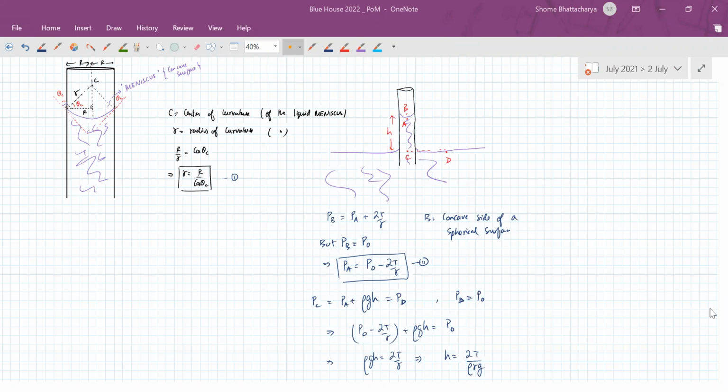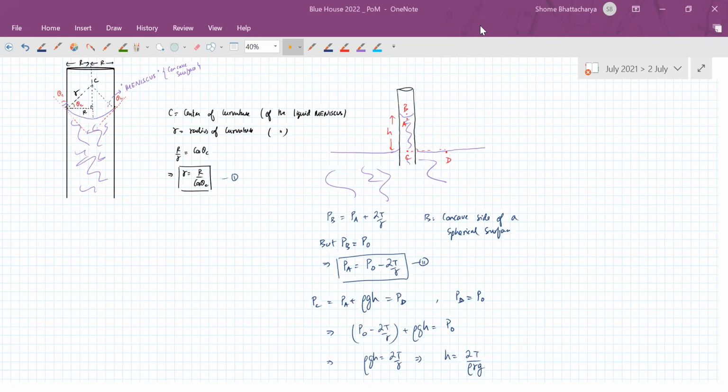Sir, is h the distance till the lower part of the meniscus or the upper part? There's not that much difference because the radius of the curvature of the capillary is small. Understand? So compared to h, that difference in the height right at the wall versus at the depression point of the meniscus is not so significant.